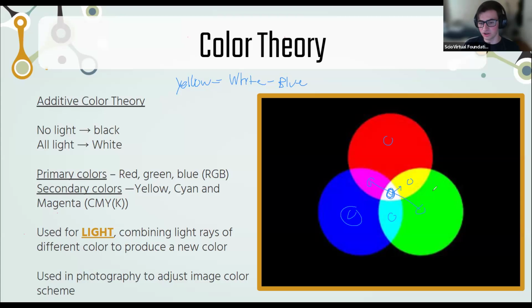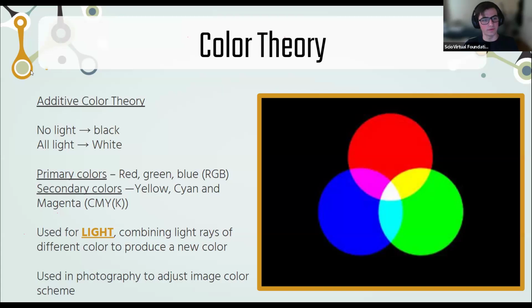And if you think about it logically, when we have blue, red, and green, and we take out blue, we're left with just red and green. And that's just yellow. But yeah, you can sort of make these small equations with the additive color theory when you're going to predict what type of color you're going to get from combining multiple rays of light.